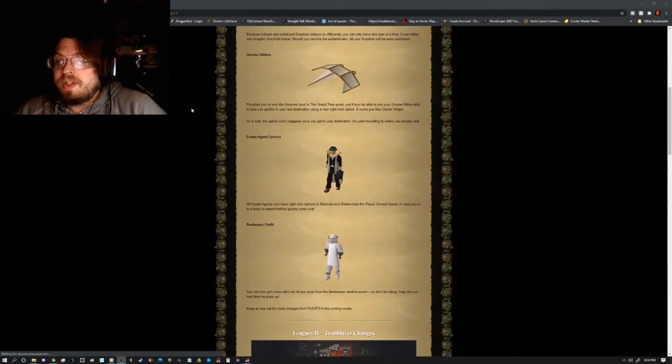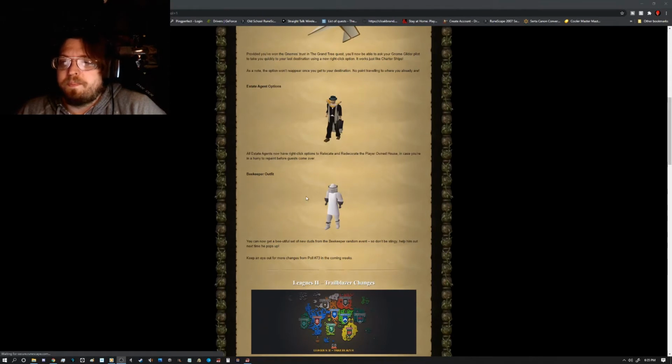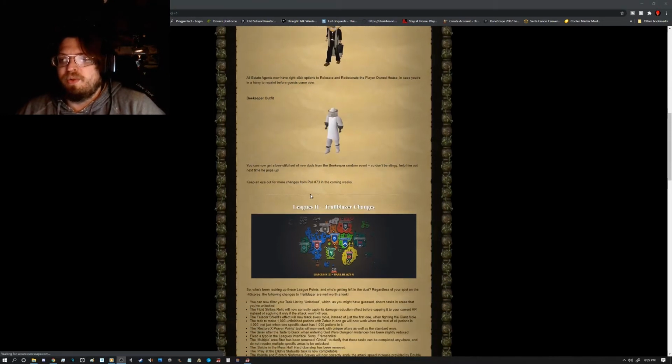Gnome Gliders. So, provided you've won the Gnome's Trust in the Grand Tree quest, you'll now be able to ask your Gnome Glider pilot to take you quickly to your last destination using the new right-click option, just like charter ships and also the ferry rings and stuff like that. So it's pretty nice. The estate agent options now all have a right-click option to relocate and redecorate your player's house. This way you don't have to go through all that dialogue.